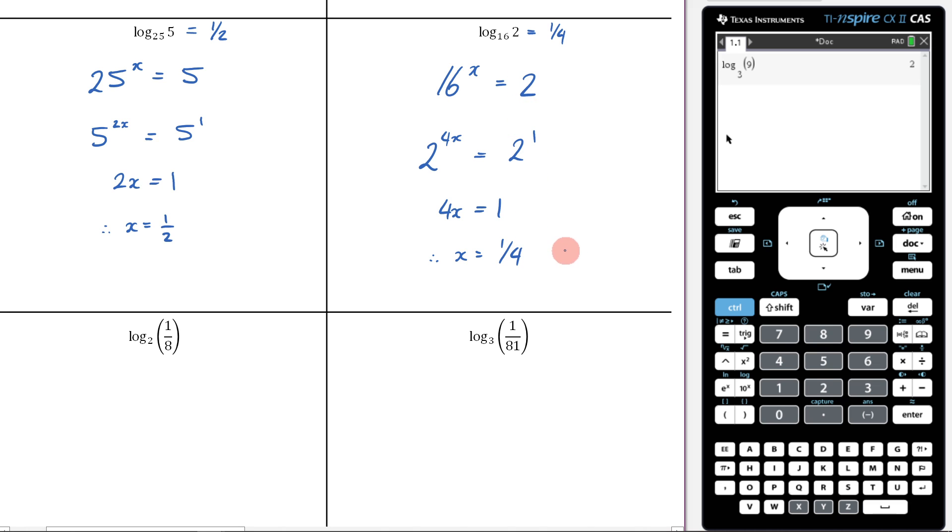You can kind of see that this is a little bit redundant, because as soon as you know that you can break 16 down into 2 raised to the 4, well, 4 can't be the answer, because that would mean the answer here would be 16. It's quite clear that it has to be 1 on 4 to kind of go backwards here. So you don't have to go through all this process if you don't need to. This is more so just for our learning process. As soon as you can identify that 2 raised to the 4 is 16, then you're on your way of getting your answer of a quarter there.